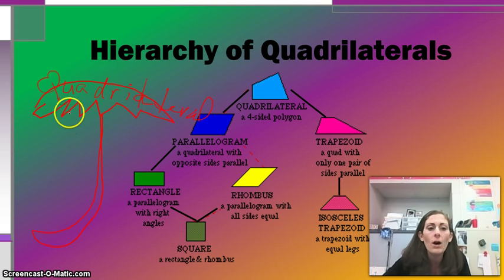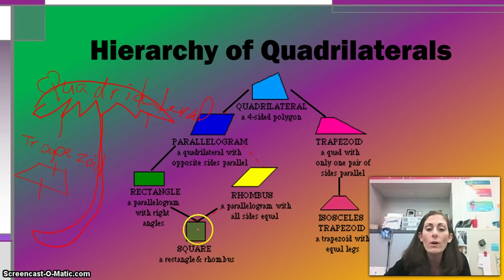And then all of these are quadrilaterals, but on one side we have a trapezoid, and the trapezoid is all by itself. The reason for that is because it only has 1 pair of parallel lines, versus all the rest of them have 2 pairs of parallel lines with opposite sides congruent. And so on this side then, we're going to have the parallelogram just as it is here. And then from the parallelogram, we're going to have a rectangle, because a rectangle is a parallelogram, but instead of slanted sides, it has 4 right angles.